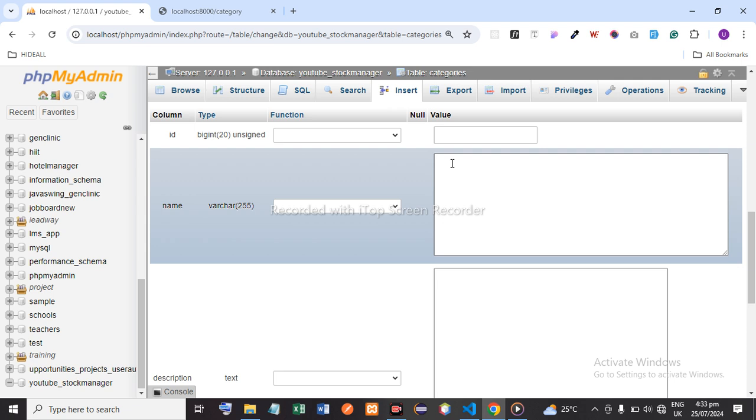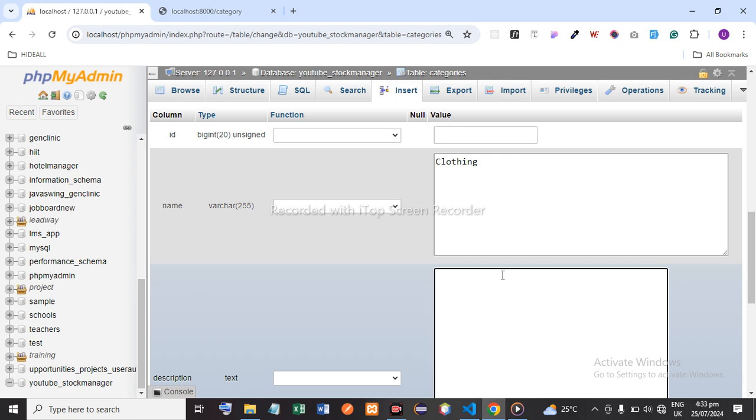Let's just add one. We can talk about fashion, or maybe clothing, something like that. This includes all types of clothes and fashion, just a description of this category.